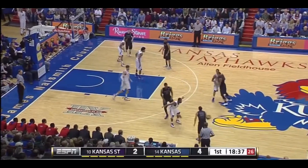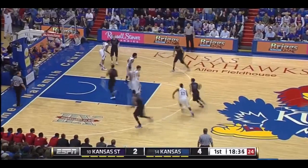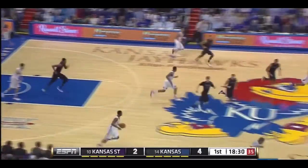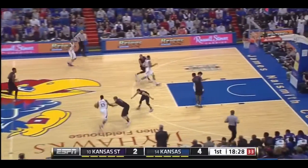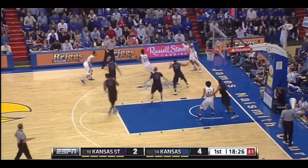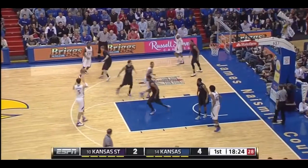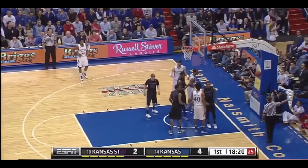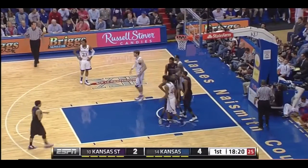Keep your eye, Brent, on Magruder and Relaford, and watch how Relaford works them off those screens. High lob, can't be controlled. Withy with it. Another wasted opportunity for the Wildcats. Relaford spots over to McLemore. Withy going to put it down and attack the paint. Off of him, out of bounds. Jayhawk basketball.